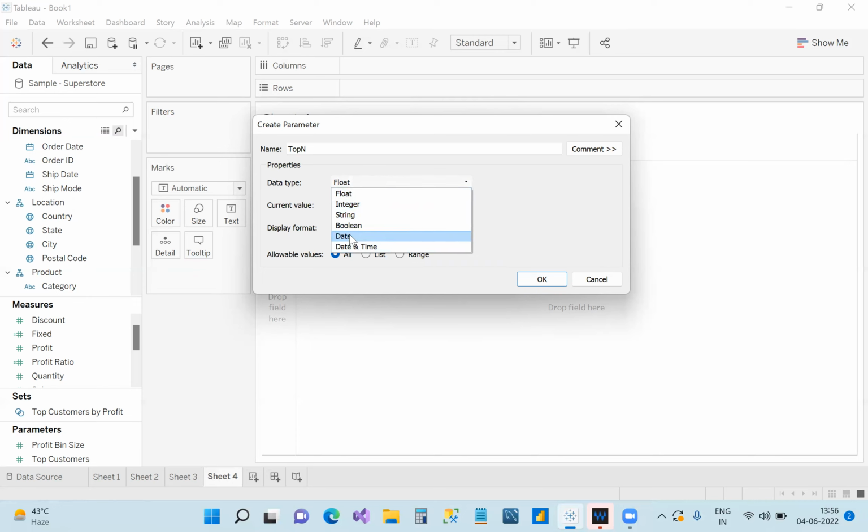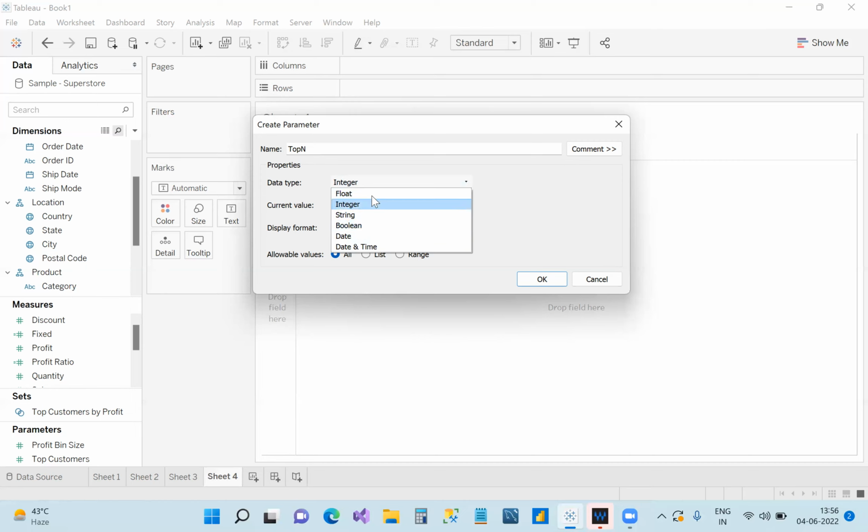Suppose you want your user to choose from a date, then you'll have to use date. Right now it's top n, meaning 1, 2, 3, 4, 5, 6, right? So I'll choose integer. I hope you know the difference between integer and float. Float is decimal, integer is a whole number.